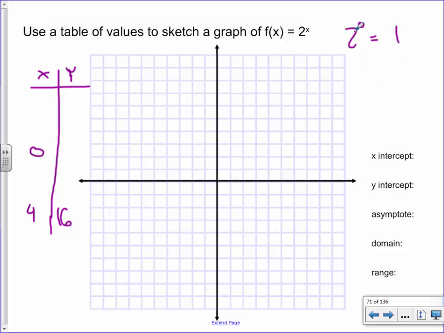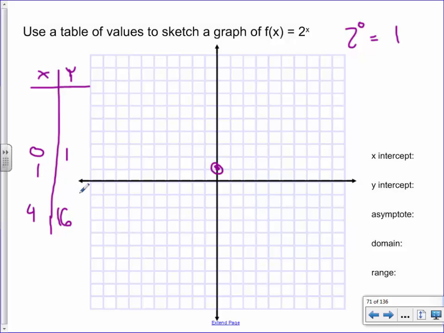Basically, it's like me saying, you're going to write 2 no times. So it's like, I'm going to ask you to write out some 2's, and then you're going to say, well, how many times should I write 2? And I'm going to tell you, actually don't write out 2 at all. What's left? Well, technically it's like there's a 1 multiplied by all of that then. Does that make sense? So anything to the power of 0 actually is 1. So I can plot that right here. My y-intercept is at 1.